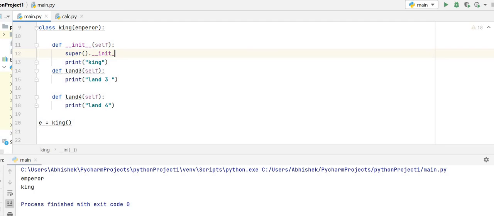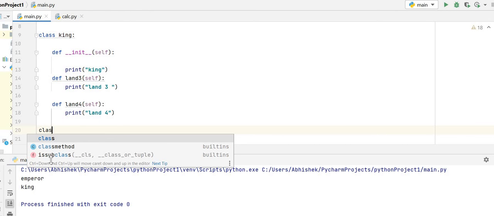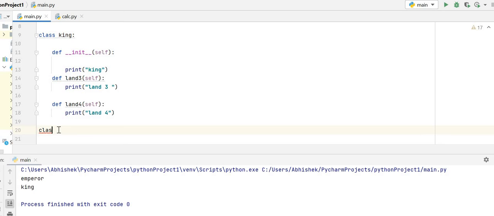So what if I don't have this? And let me say that the king is useless again. It has not inherited something. And now I'm using class prince.